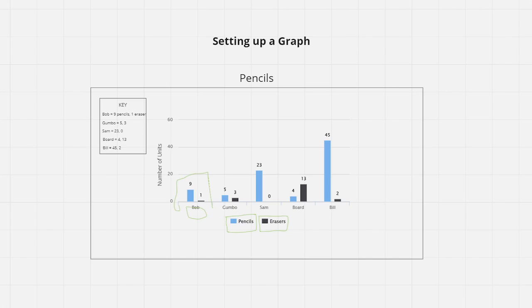And now by seeing this graph, you can also see who has the most erasers, who has the most pencils. For example, Bill here, he has a lot of pencils but not many erasers. So a bar graph can really help you, especially in math. By doing certain equations, bar graphs will be a help. And if you understand how to read these bar graphs, it's way easier to write up a formula.